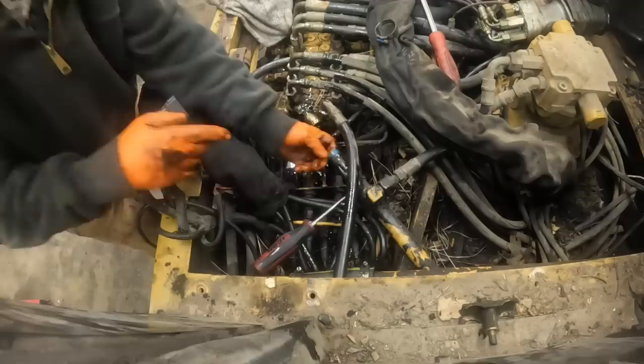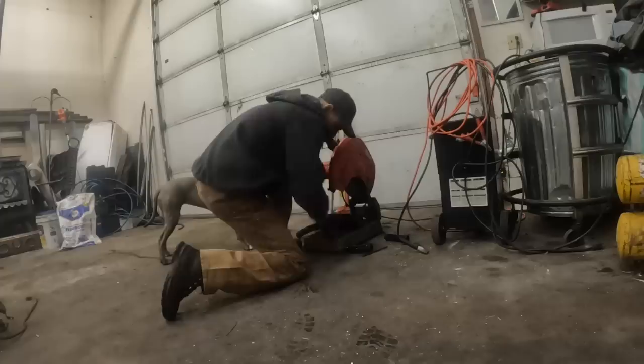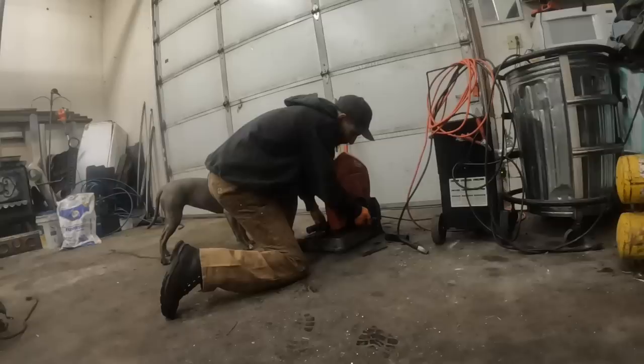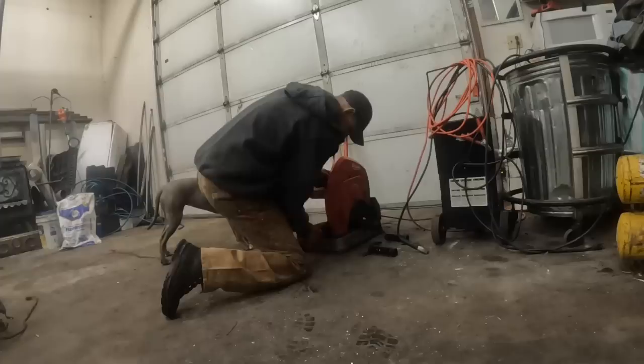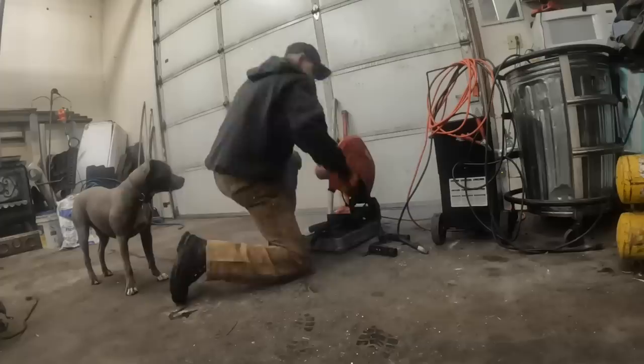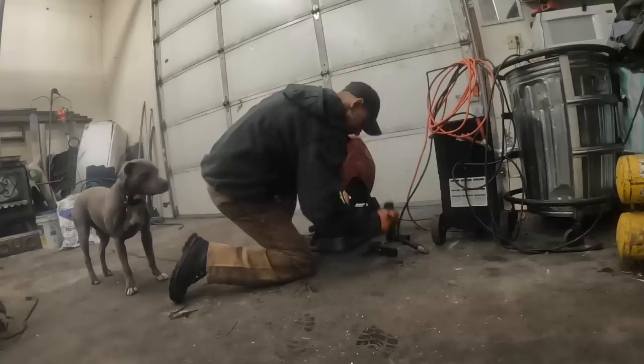Okay, let's go cut another chunk of hose off. I got Josie girl. I got baby. This one looks like it might be a touch longer than that other one, huh? Eh, pretty much the same. I gotta wash this out. Okay, hose number two.